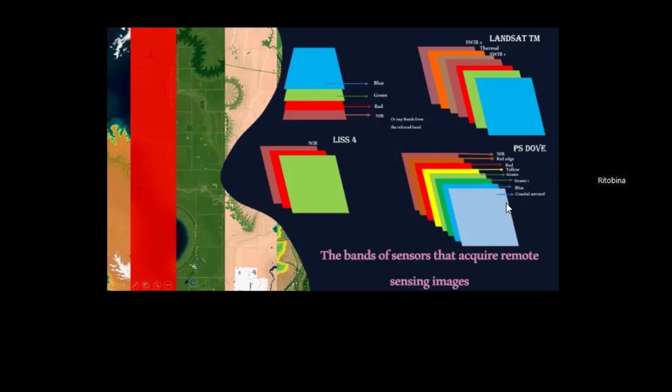Yellow is also used. But you see the sequence? It follows the childhood acronym VIBGYOR. Blue, green, yellow, red, NIR. And red edge is a band in between. It is very essential for estimating the health or the chlorophyll content of the trees, which determines the vegetation stress or the vegetation health, right? But the sequence, you see, it's the same.